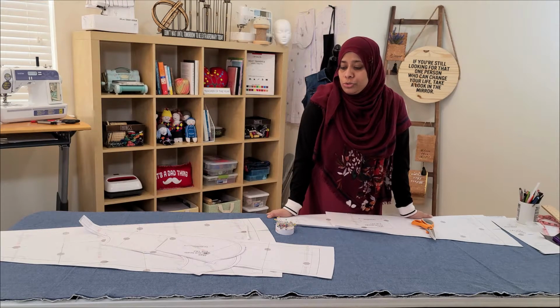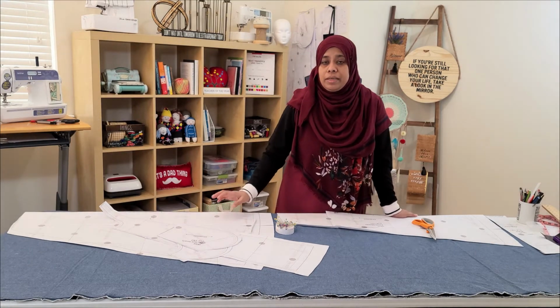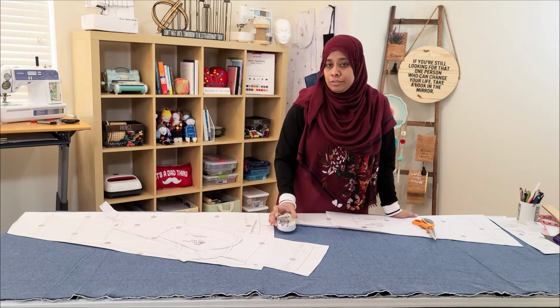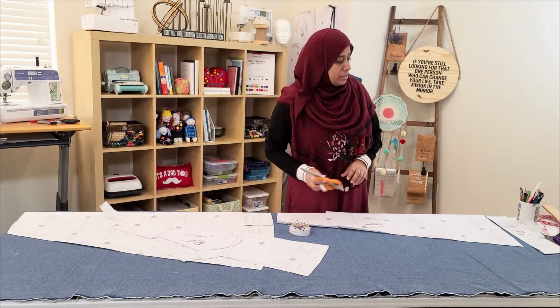In this video, I'm going to show you how to prepare your fabric, lay your pattern, and then pin it and cut. Let's see what we need. You need lots of dot pins. You need a fabric marker. You need your scissors, fabric cutting scissors.